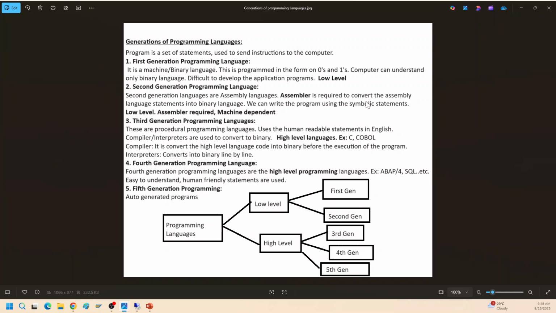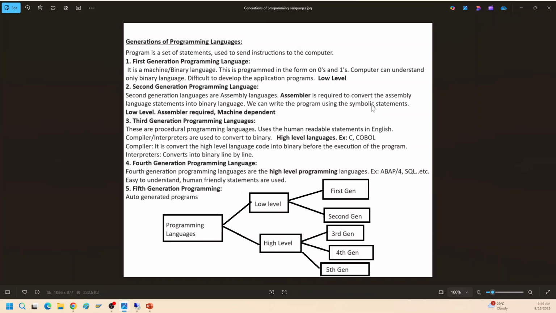But can system hardware understand these symbolic statements, these symbols? What does the system actually understand? Binary, zeros and ones. The system can understand only zeros and ones, but they came up with the second generation programming language to simplify the programming process, because binary language is very difficult to write.